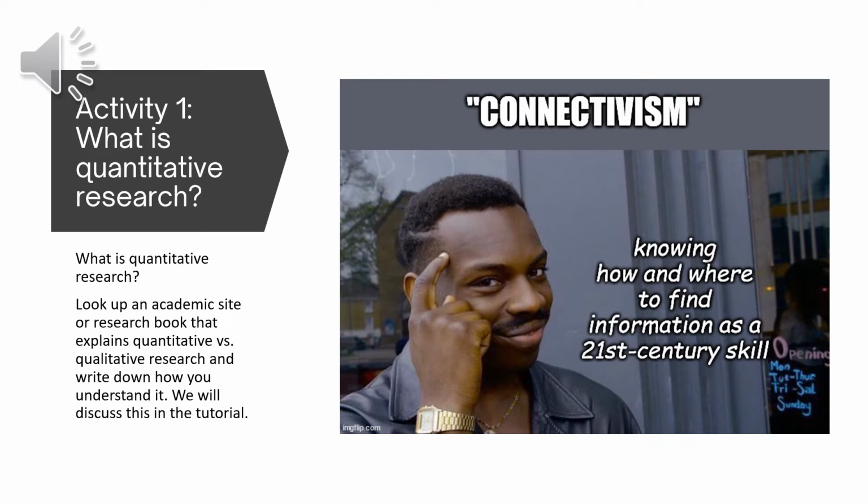Now, I would like you to look for the difference between quantitative versus qualitative research. Firstly, you have the information on the page. What does it say? What does the book or the research method site say? You can look up more than one of these and you can put these quotes together. Now, take several of these explanations, think about them, conceptualize them. How would you express this in your own words?